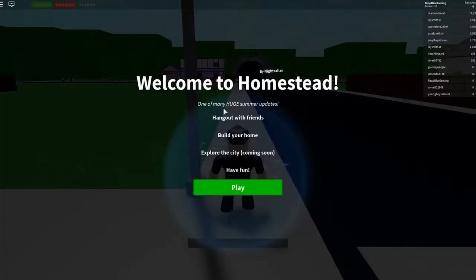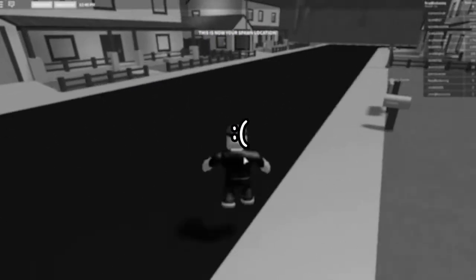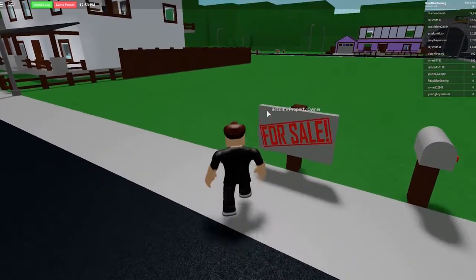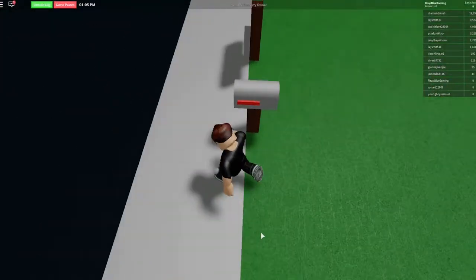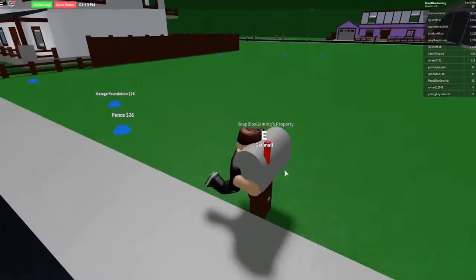Welcome to Homestead, one of our many huge summer updates. Hang out with friends, build your home, explore a city, have fun. Unfortunately, I have no friends. So sad. We're just gonna start, become property owner on this nice property where the grass is green, and it's not even grass, it's concrete. So, we're just gonna own this property.